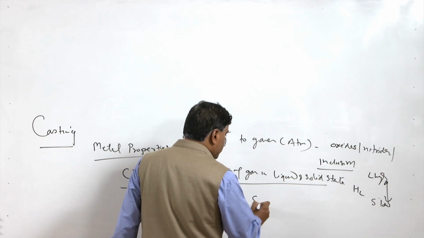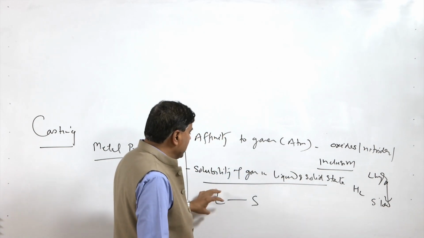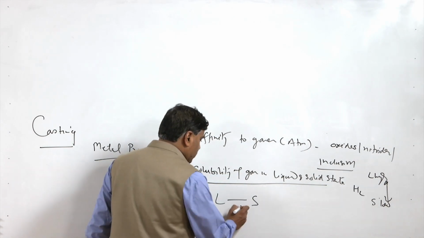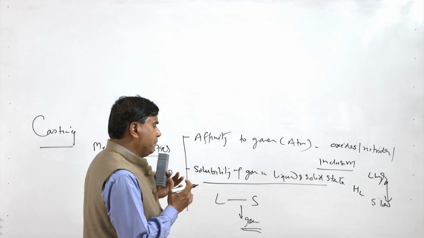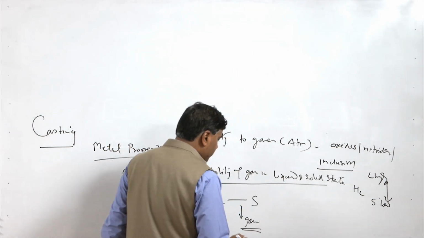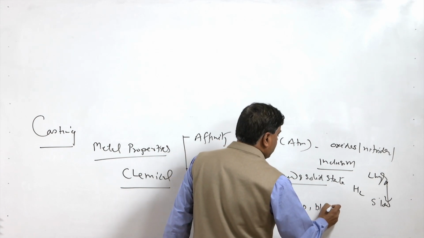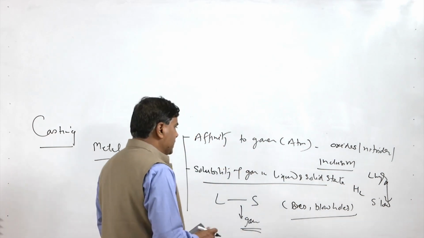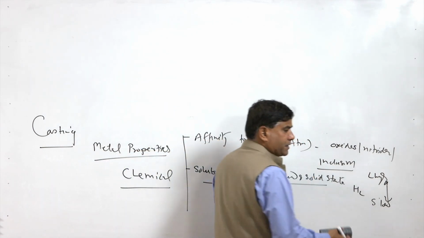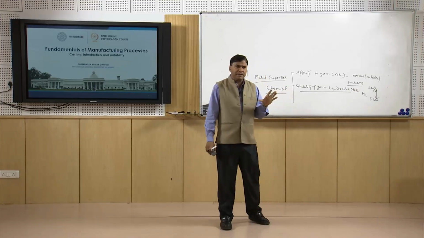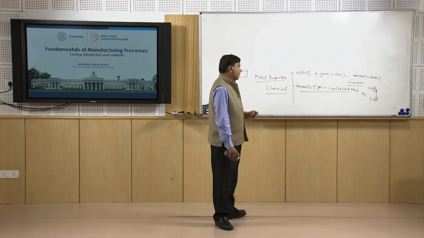We know that during the solidification, liquid to solid state transformation takes place. Since the solubility of the gases in the liquid state is high, in the course of the solidification these gases will be released. So, these gases must get enough opportunity to escape from the molten metal during the casting, and if it does not happen, in that case these will be present in the form of pores or blowholes. So, these are simply casting defects which must be taken care of. Basically, it is related with the solubility of the gases in the solid and liquid state. For example, aluminum has a large difference in the solid and liquid state solubility, and that is why it is found very prone to hydrogen related porosities.